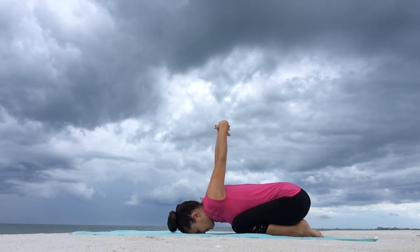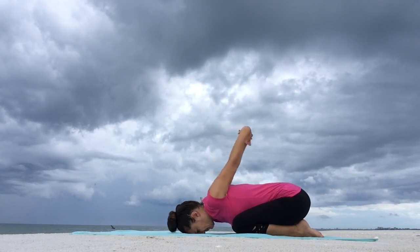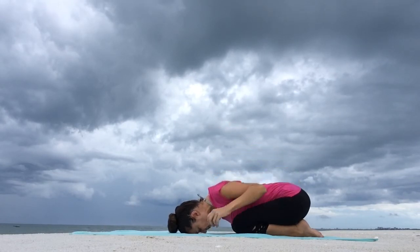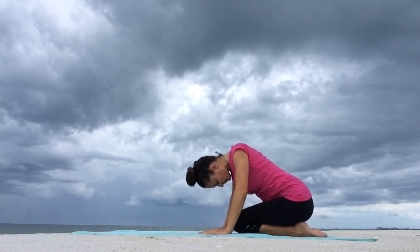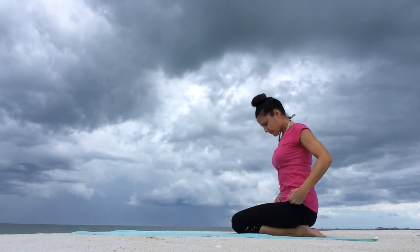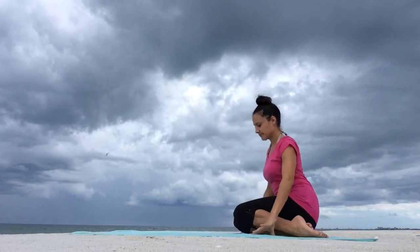And you can always add a little bit of movement, very gentle and subtle. You can move your hands back and forth or from side to side. Work with your breath. Slowly releasing the hands down, palms under your shoulders, and push yourself up. Sit up tall. And then swing your legs forward.